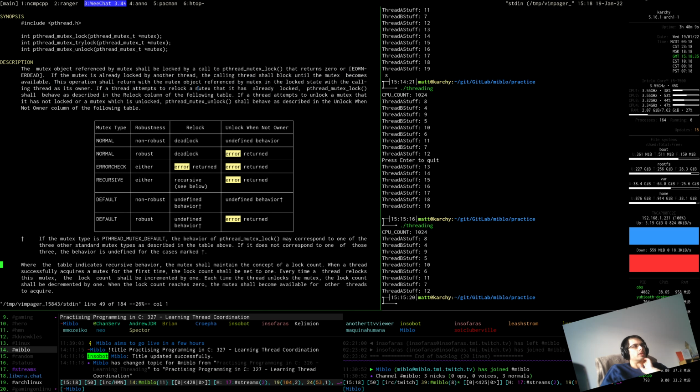Ah, yeah, okay, so I think I'm starting to see what the point of mutexes is. I mean, obviously it's to do with synchronization between threads. But basically, if you want something to happen before another thing, that's when you use mutexes.